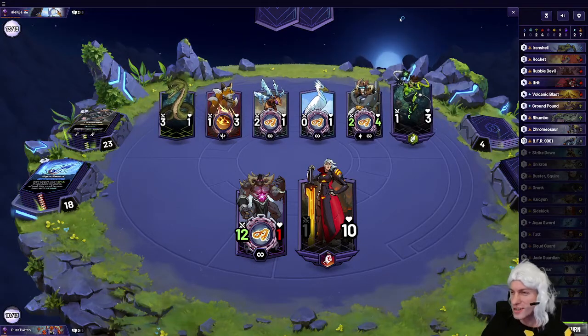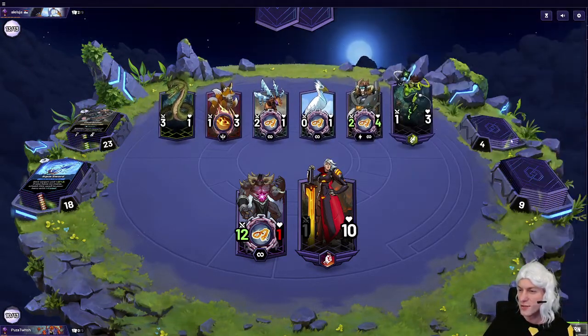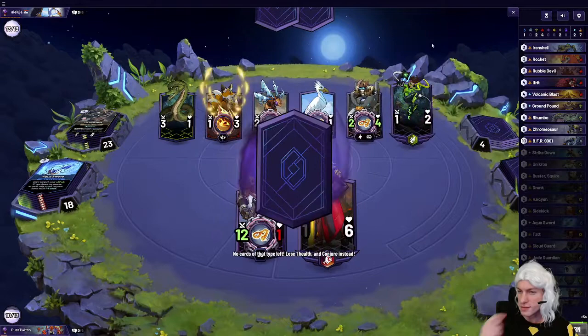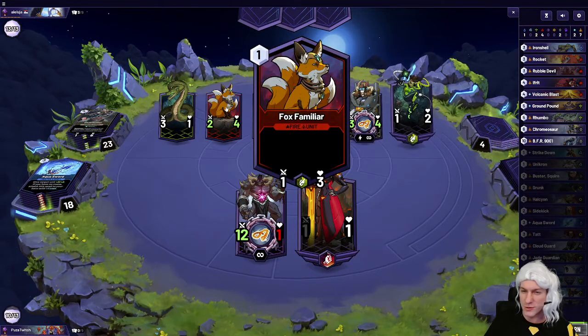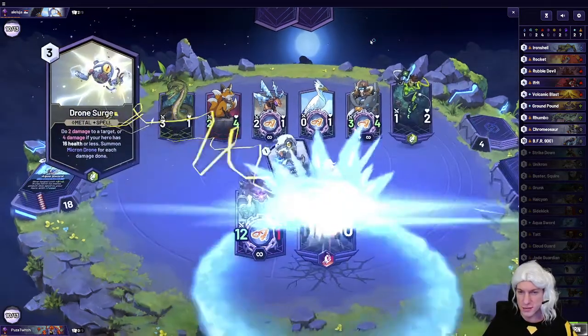Only three more! Can we somehow do it? But only one card can save us from nine of them. One out of nine. And he went for the Fury. Oh no, but he gained one damage because of the out of deck damage, because of the ability. After your hero loses health during your turn, gain one power. And that's it.